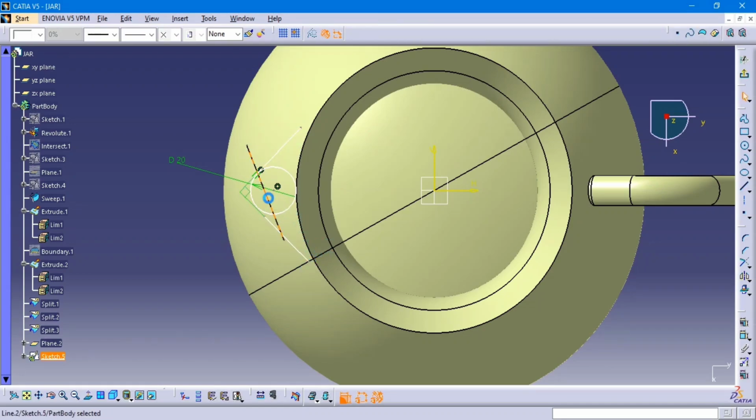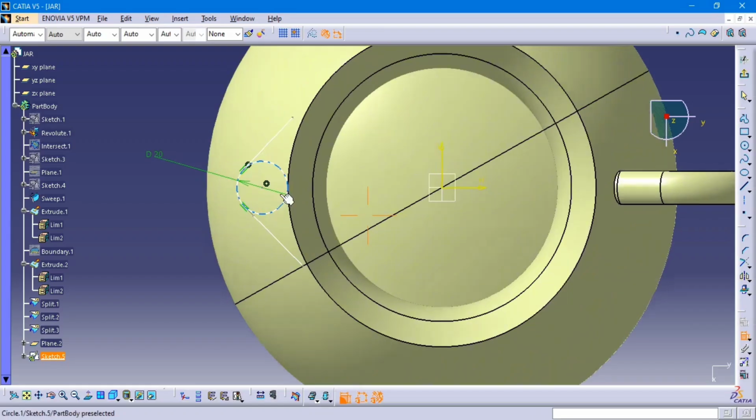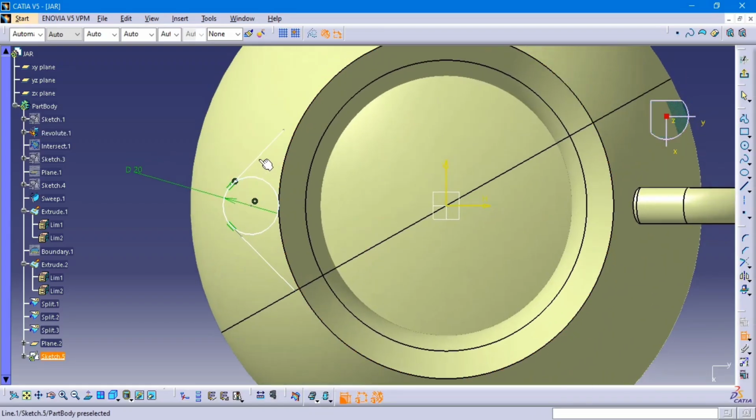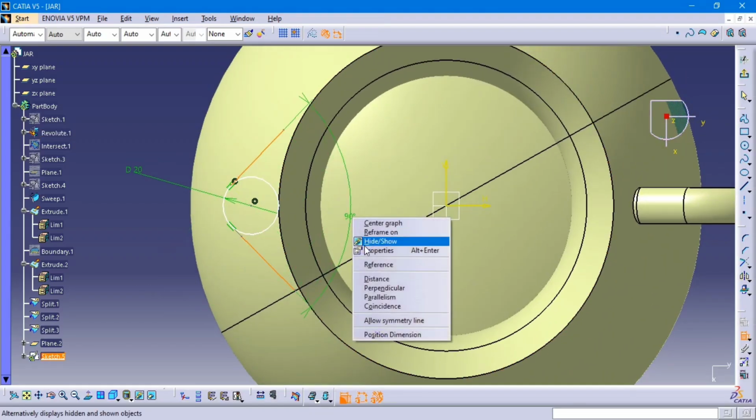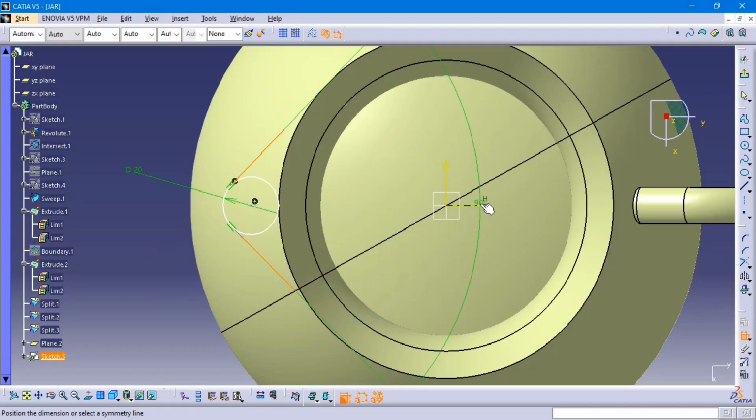This line is optional, delete it. This geometrical constraint, you can delete it. Make sure this line and this circle are tangent. And make sure this line and this line are symmetric about the horizontal axis.